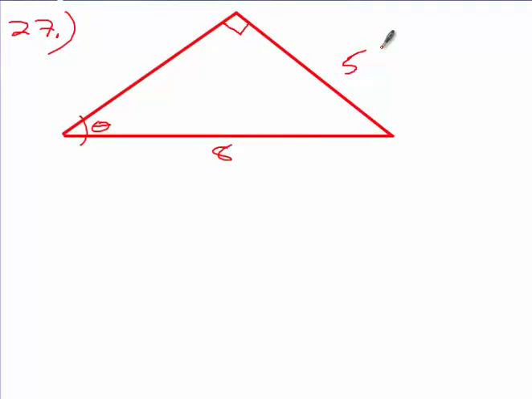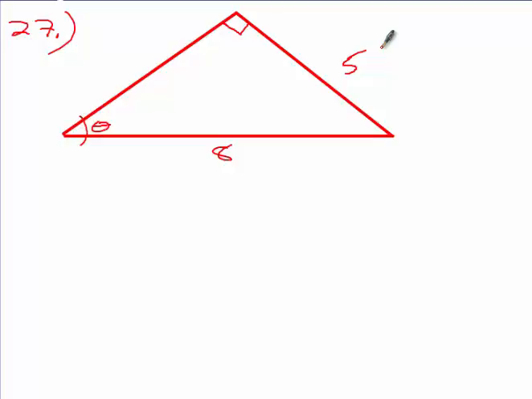Okay. Right triangle or non-right triangle? And they want you to find theta. Okay. So this is where inverse trig functions really come in handy. So first things first, we always look from the angle, right? The angle always determines what's opposite or what's adjacent, all right? Just like we did with our regular right triangle trig.